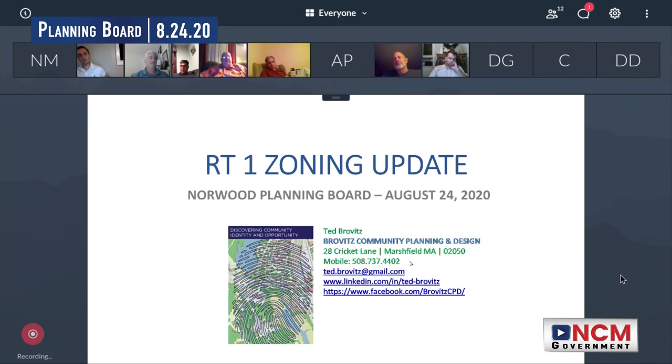So you get a sense what properties are included in it. Just so everybody's clear, if you are on Route 1 now and you are a highway business, you are now going to be part of the Blue Star Highway District, correct? That's correct. As I said, most of the uses are the same. We're just adding some additional mixed use and residential in the right places. And we're decreasing the dimensional standards, but we're also focused on the streetscape treatments along the corridor. That's really the main part of this proposal.